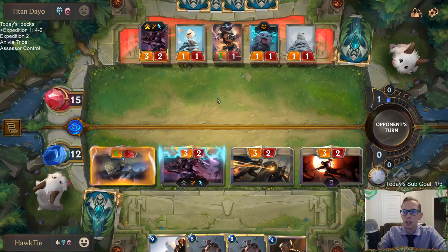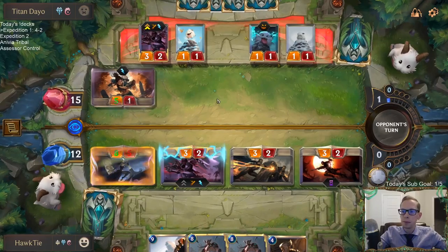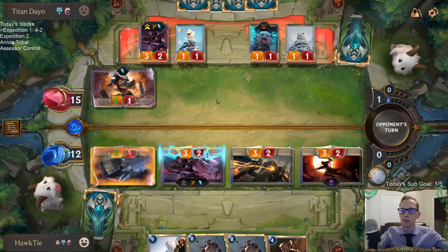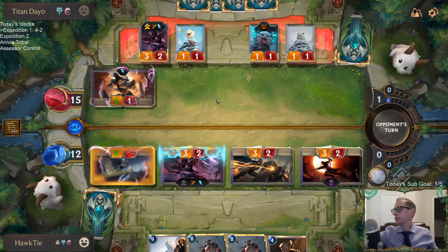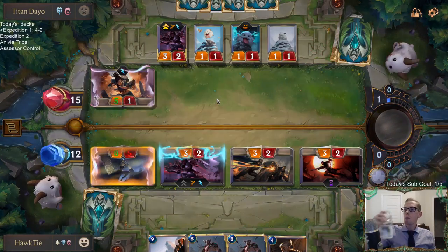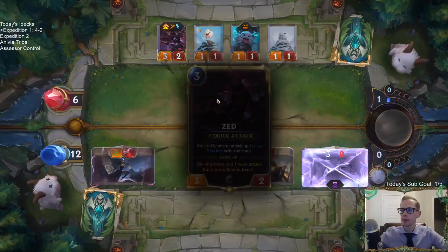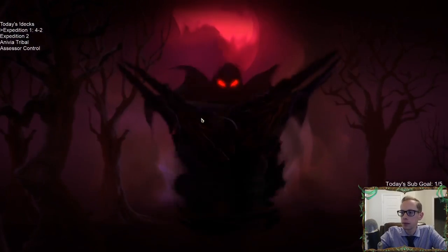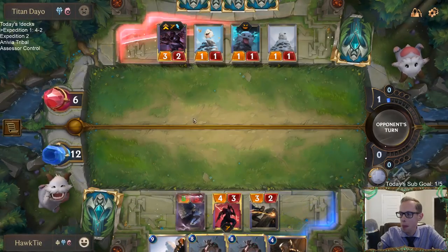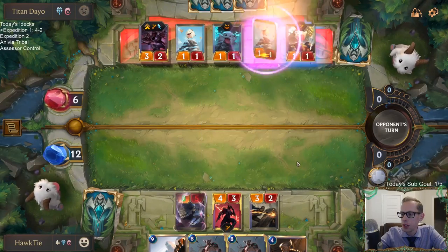Yeah. Yeah, it's a good call. Just single combat the Braum. Let me flip Zed. So that was turn 6. So my next turn may not be very good.